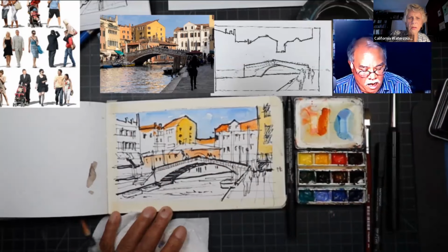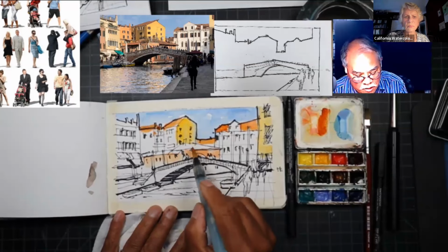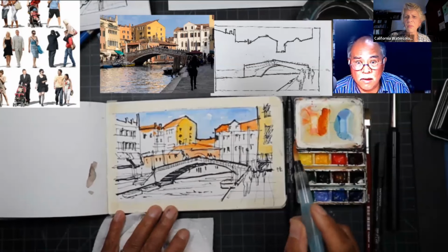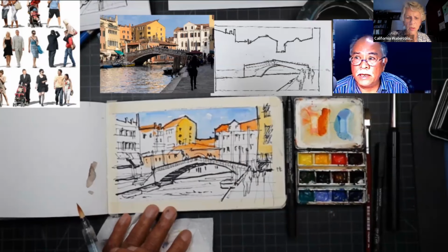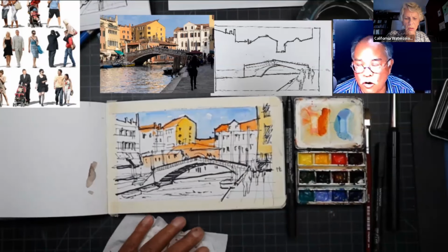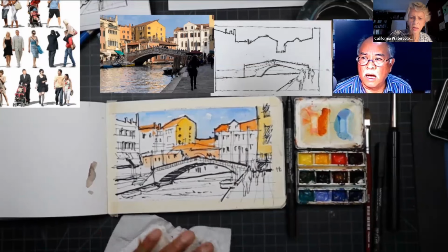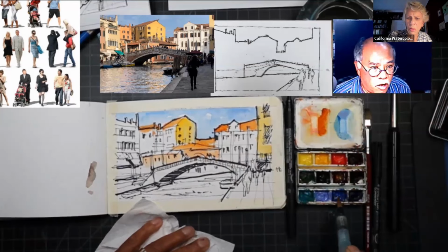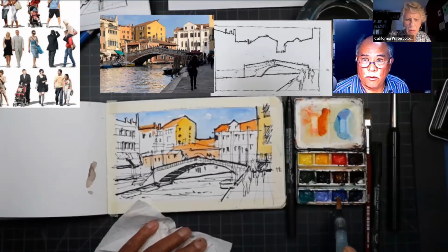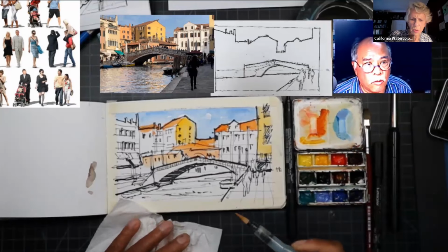So I'm using the cobalt blue for the sky, a burnt sienna for the roofs. What were the two greens that you used? The greens, I'm using an olive green. But for this painting, I'm going to be using cobalt turquoise. And then the perylene green too, right? Yeah, I have a perylene green. I don't know if I'm going to use that in this painting. I use it for trees usually, the shadows on trees. The cobalt blue in here, but the turquoise was cobalt turquoise. Yes, cobalt turquoise.